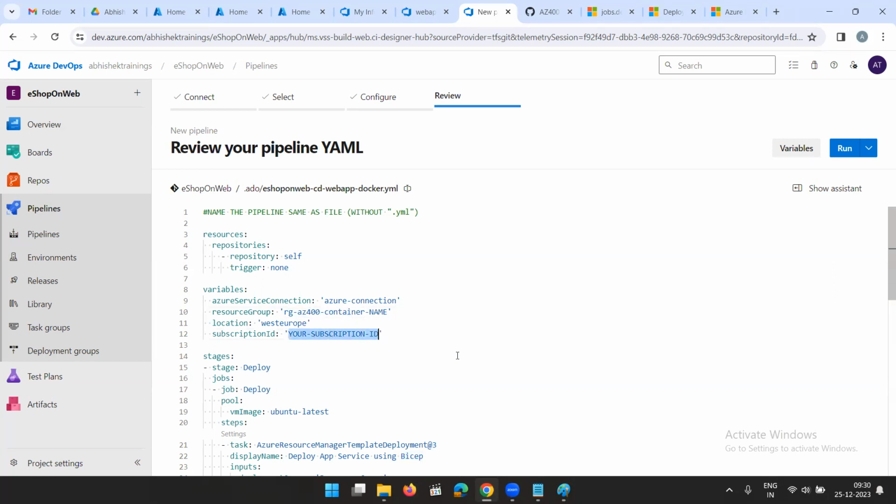Only this part is a little bit tough, where you have to write the YAML files and all. Otherwise, if your organization allows you to work with classic editor files, then definitely you can use classic editor files. No worries. No one will ask you why you are using that. But if you want to go with YAML, then you have to practice this. Then only you will get it. YAML, Bicep, all those things.